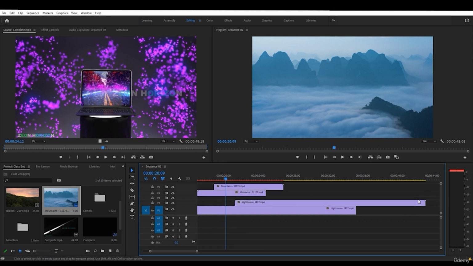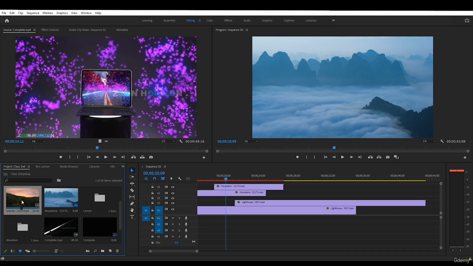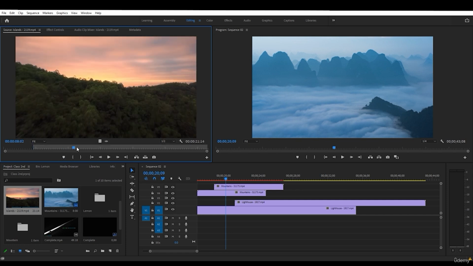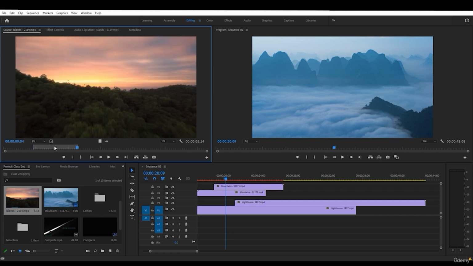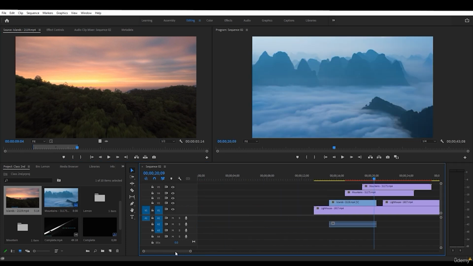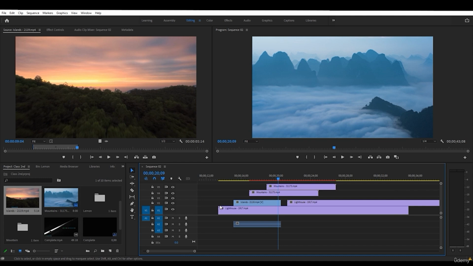Okay, so now one more thing, that this small icon, you can see this white icon, this shows the end of the video and this one shows the start of the video. So if we import a video which has been cut, so this video we are going to import this small portion of video. You can see that there are no kind of this representation in starting of this video and the ending of this video.